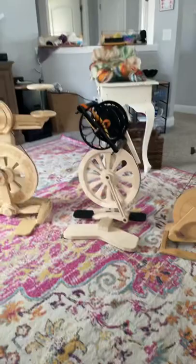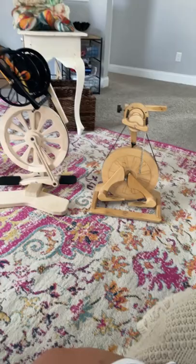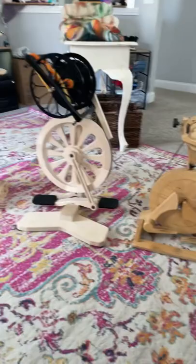So in the middle is the Abe, and then this is my Echo, and then that is my Poliwog. The most common question I've gotten is about size comparison. As you can see, it's much closer in size to the Echo than it is to the Poliwog. The Poliwog is definitely still your smallest, most travel-friendly stick-in-a-beach-bag wheel. You can see all my dirty footprints — it's gone to the beach with me several times and it's still holding up good.